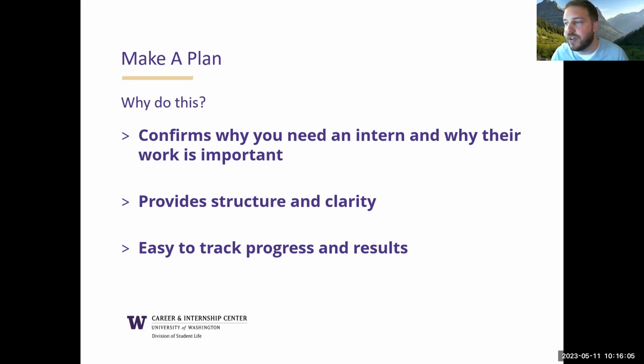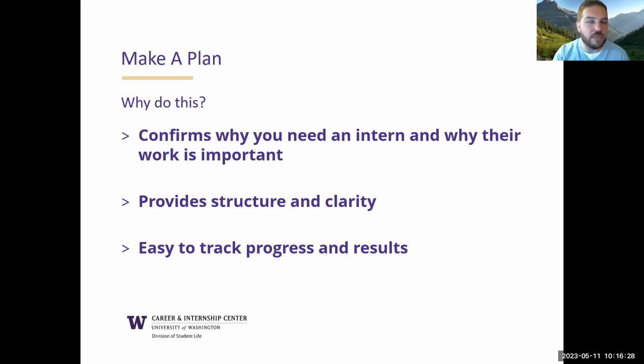What we see with Generation Z, the current typically aged college student population, is that they want to have meaningful duties in their internship experiences. They want to know their work is contributing to some sort of larger goal. And it could be not necessarily a societal good, but just a larger goal in general. How does it fit into the organization? So having this plan is really going to make that conversation much easier and clearer for the intern.